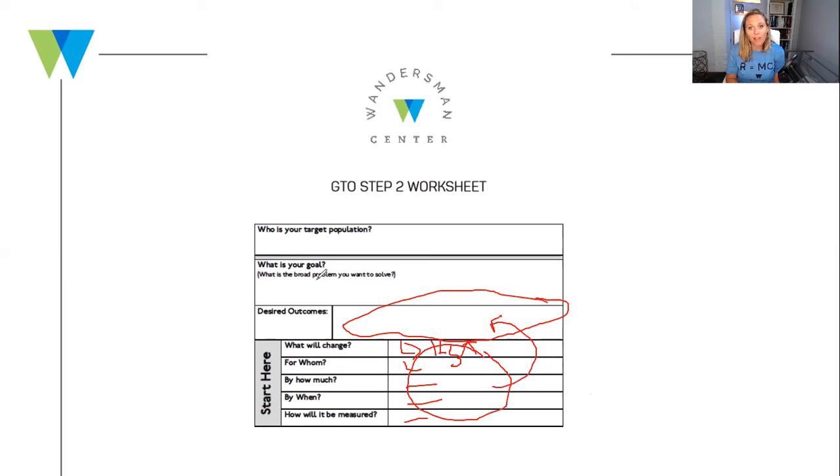So thank you very much. This is the end of the Step 2 video, and if you need any support or me to look at the goals and desired outcomes that are written, I am happy to, and to provide you some feedback on those. I will see you over in the next video where we take these goals and desired outcomes that we specified and translate that to an effective program.